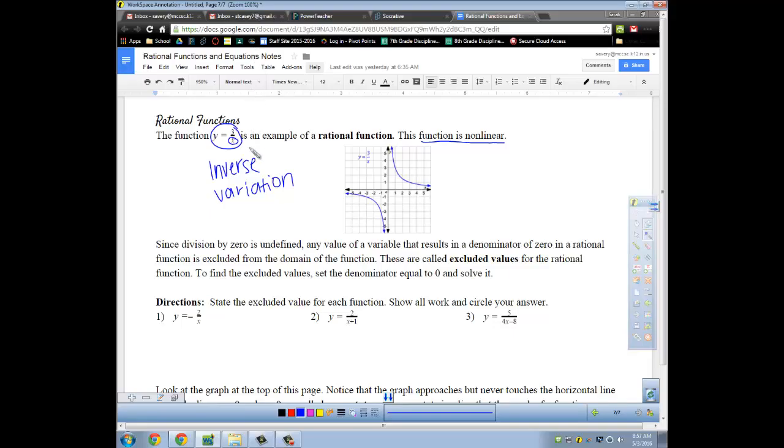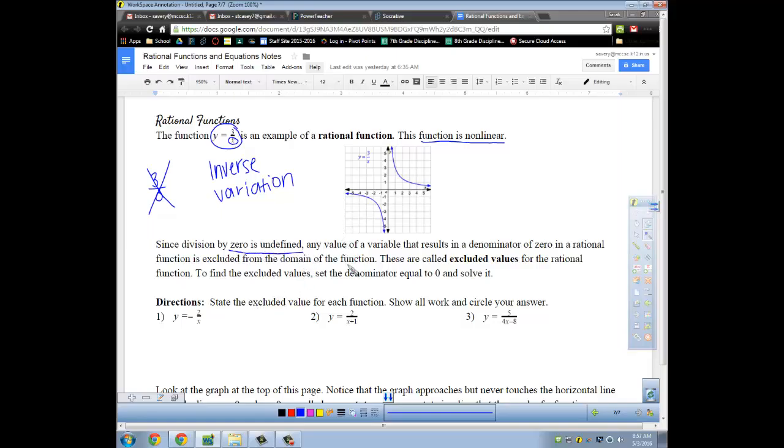Now in math, you can't do a number divided by 0. So if I did 3 over 0, you can't do that. It's not going to work. If you put it in the calculator, you're going to get an error. So since you can't divide by 0, we can't just plug in any number into our table when we figure out how to graph this, because if I plug in 0, it's not going to work. So 0 in this case is undefined because we can't do it.